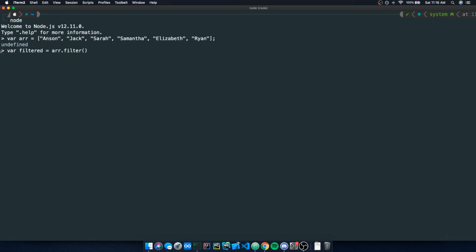Basically it's going to go through all of these names, pass each element into the predicate, and check if it satisfies the predicate or not. If it doesn't satisfy it, then it's going to be skipped. Okay, so I want to return all of the elements that start with the letter S. Again, you can write your tests however you want; it's really up to you.